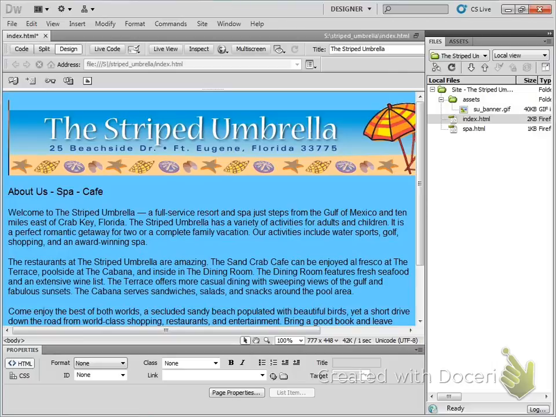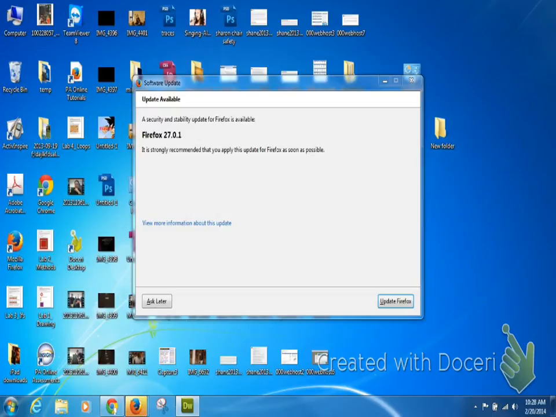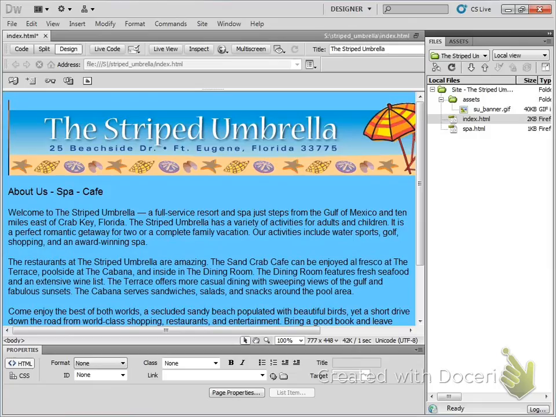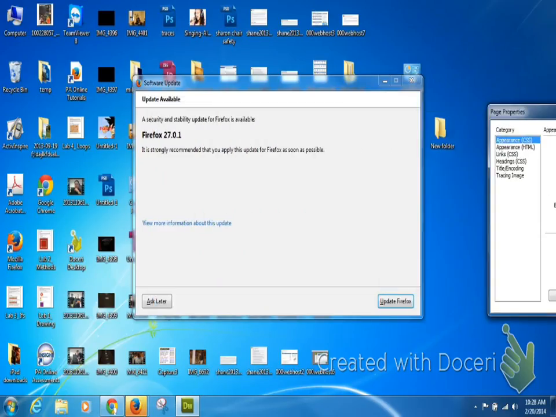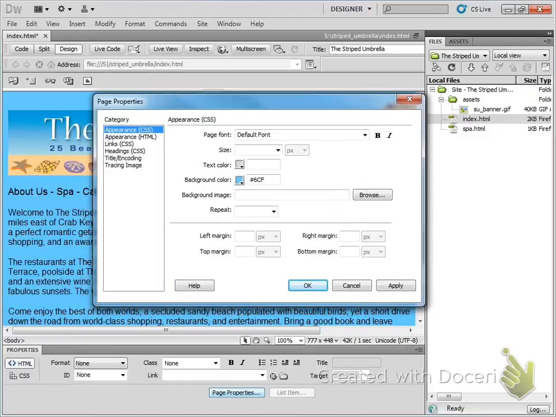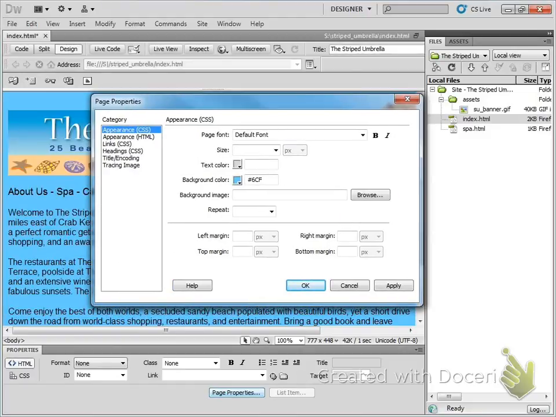Any questions? We do the description, we do the keywords, and then on page 2-9, you set the background color, and that is a little different. On the background color, you're going to go to page properties on the bottom of the property inspector. By clicking on that, you're going to get a dialog box. And I missed a click. All my dialog boxes are opening on the other side. And here I have a dialog box for page properties.